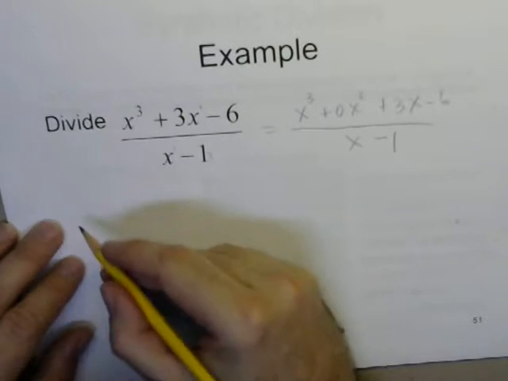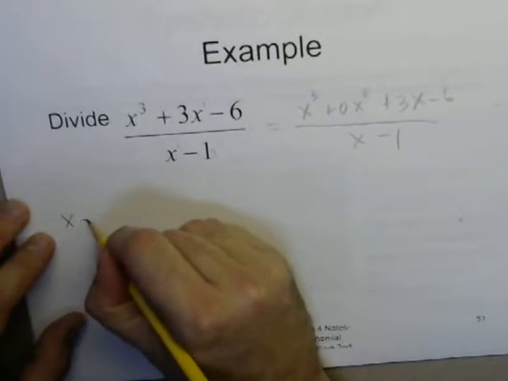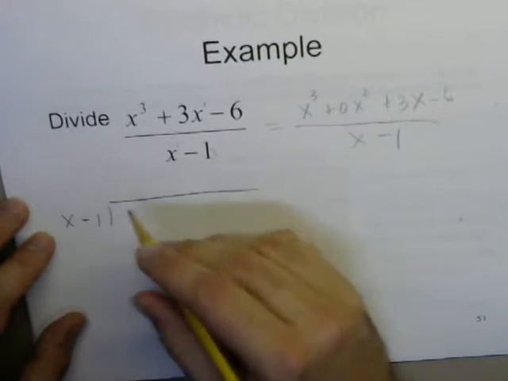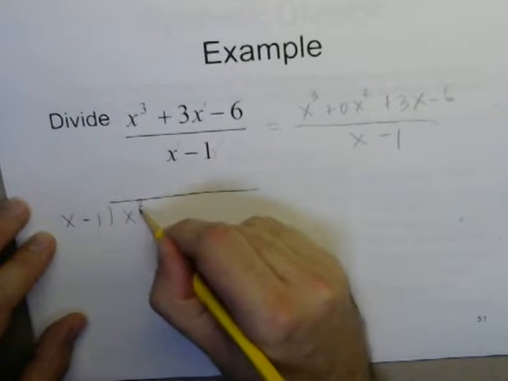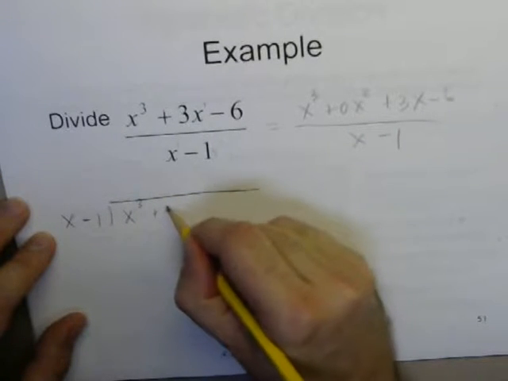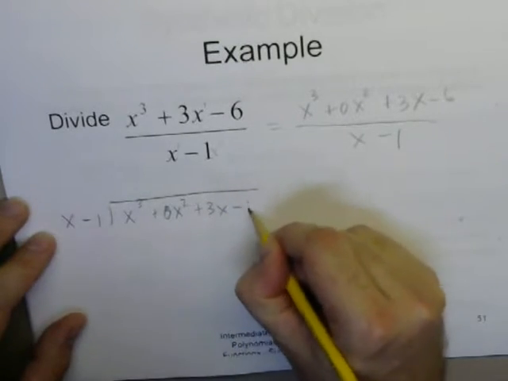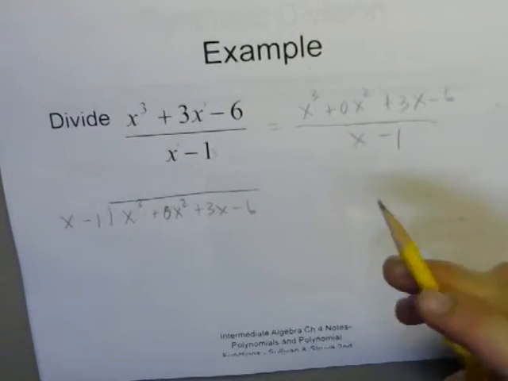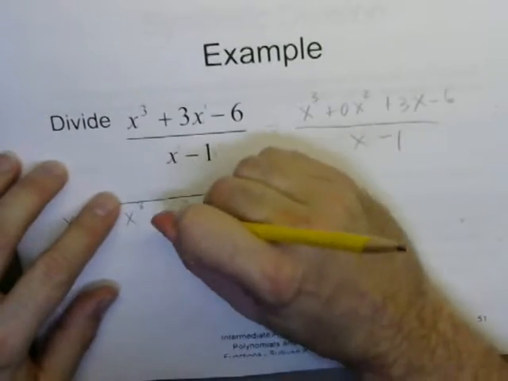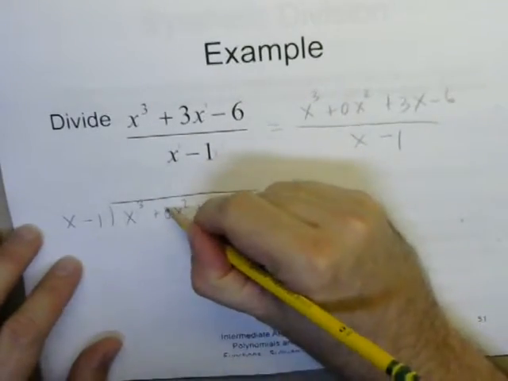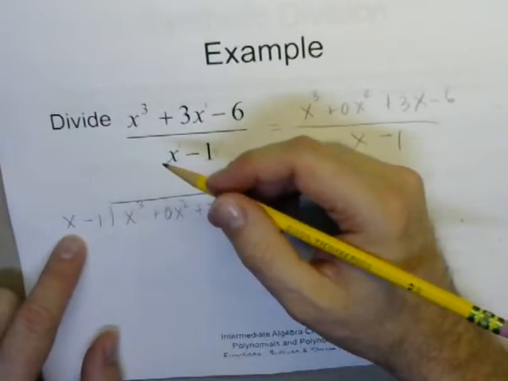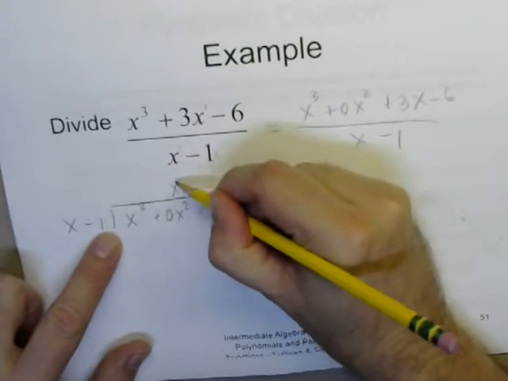So in this case, when you do the division here, you'd want to set this up as x minus 1 divided into x cubed plus 0x squared. Sorry, I almost forgot to put my 0 in there. Minus 6. And then just do the regular long division once you've already done it before, right? So again, what would you multiply x by to get x cubed? That would be x squared.